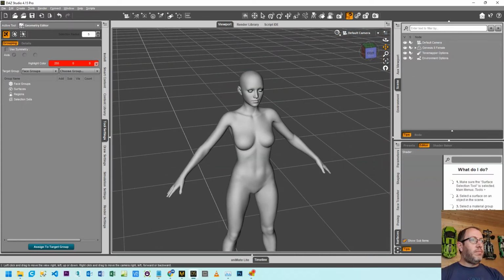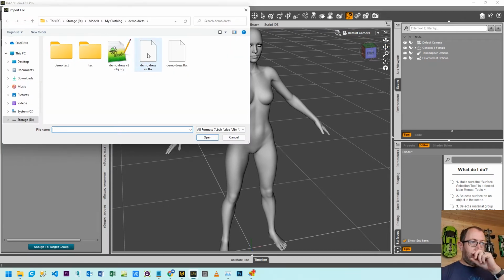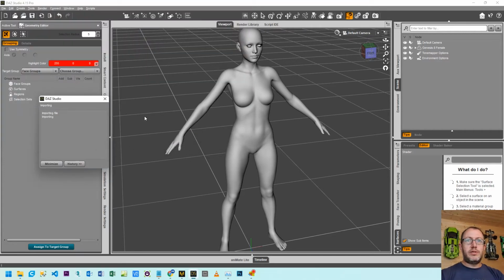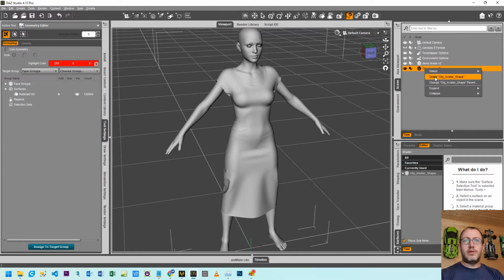Now if I import again, but I import the FBX this time, there's a couple of things you'll notice. Number one is it's imported the avatar. That is the avatar it's imported from Marvelous Designer, so you can delete that. You've got your Genesis character.